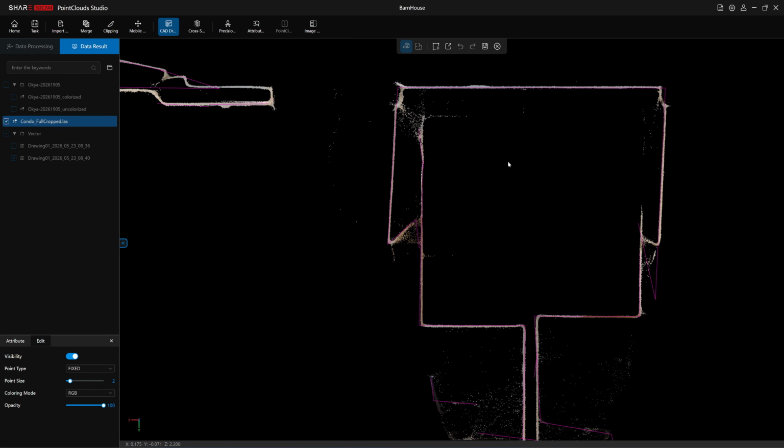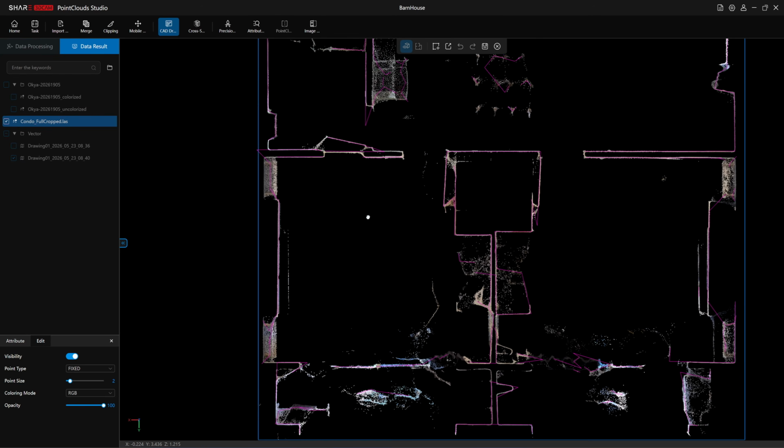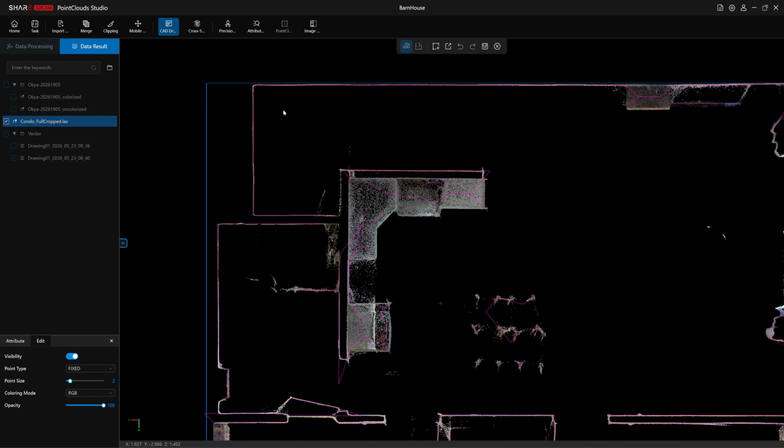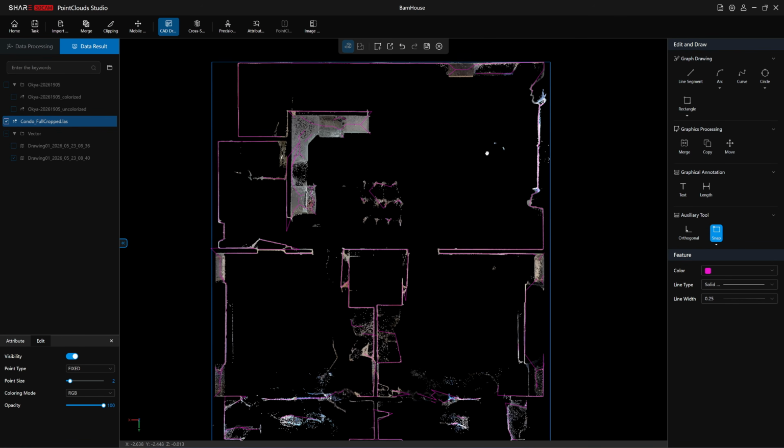It tries to generate lines wherever it can. To get accurate results, you need a perfectly clean scan with no obstructions and nothing but walls. Even then, the wall lines end up misaligned compared to manual tracing.